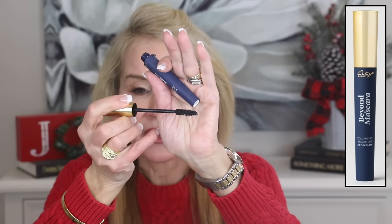This is a new favorite from City Beauty — this is now my new favorite mascara. At 35% off it is very reasonable, now under $20. This is the City Beauty Beyond Mascara. It gives you long, voluminous lashes. In the reviews they say it looks like lash extensions or false lashes, and I think it really does. Even if you put a lot on, it never gets clumpy. It always looks natural but better.